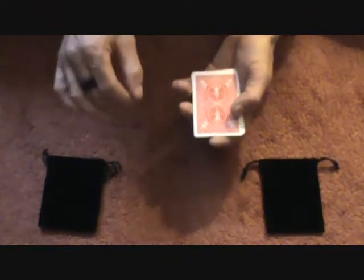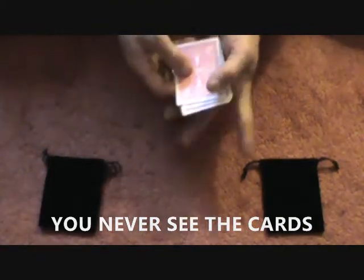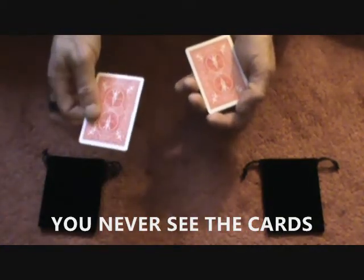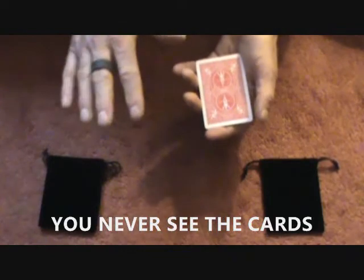Keep in mind they only think of that — they never say anything or write anything down. So their secret number is four. You ask them to square up the cards and turn over the deck. Now you have them take one card, place it in their hand, and you say no — put that on the bottom. Second card: no. You are sensing that's not it, so stick that on the bottom.